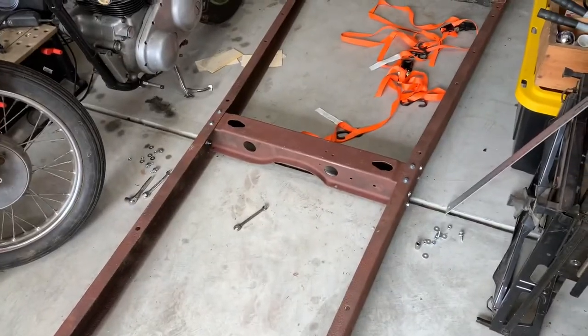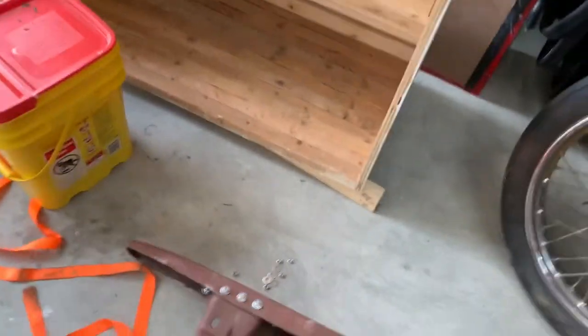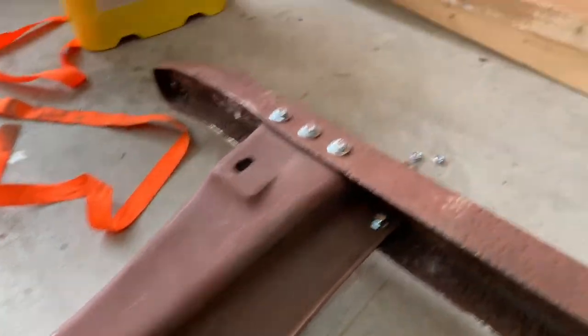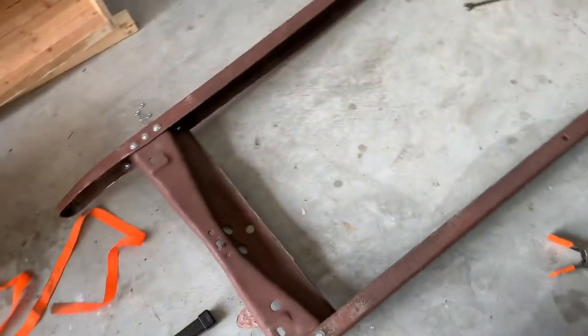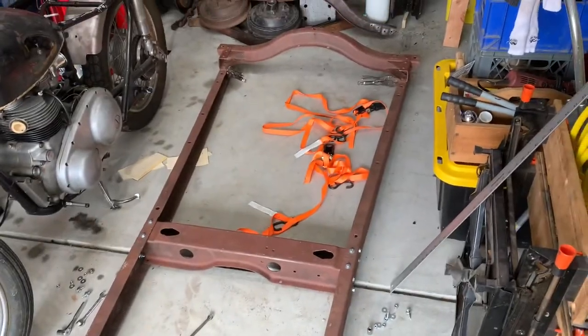So, next thing to do, I'm going to blow it apart one more time, and these areas in here where I won't be able to get to later, and around, you know, inner here with this cross member, and at the back, I'm going to strip those down because I can't get into those, and I'm going to hit them good with a rust reformer, and then we'll start putting the frame together permanently.